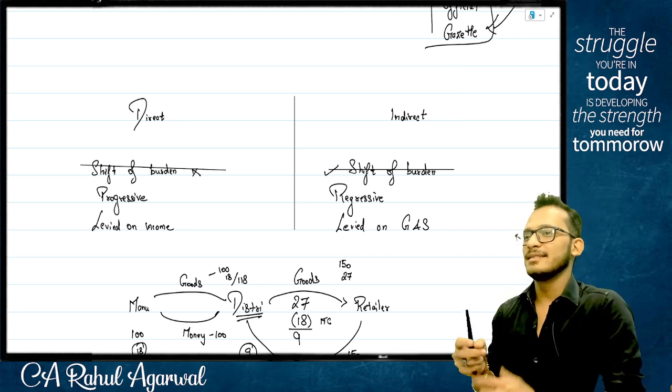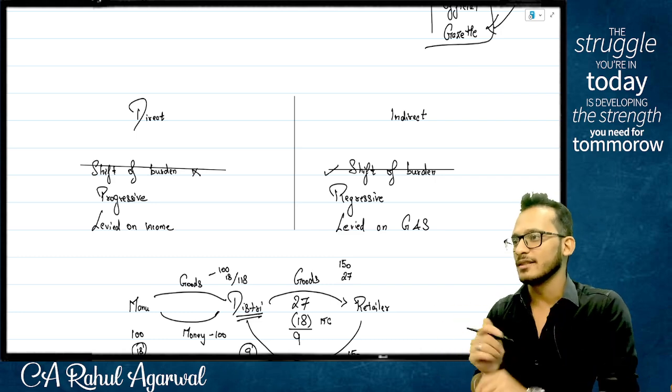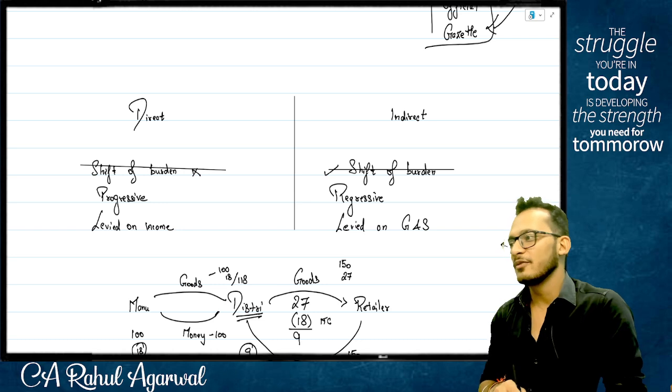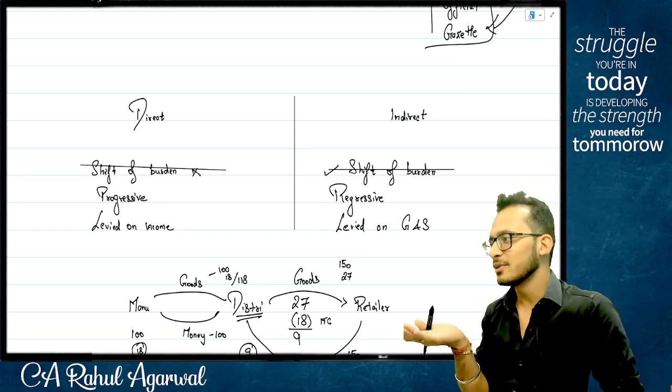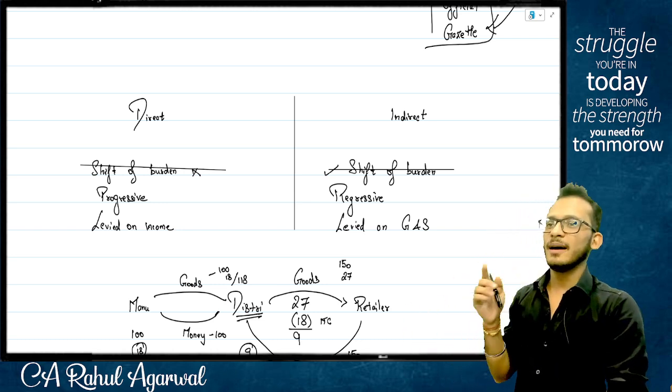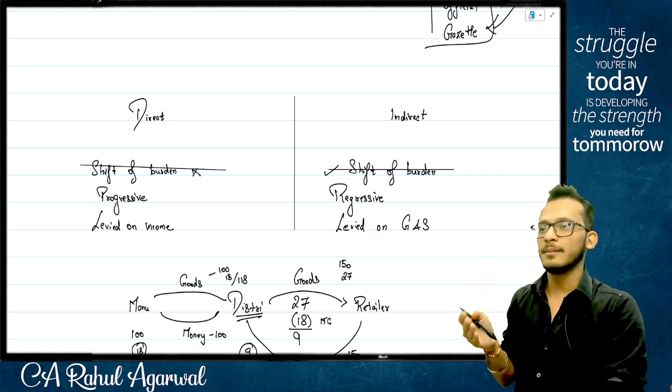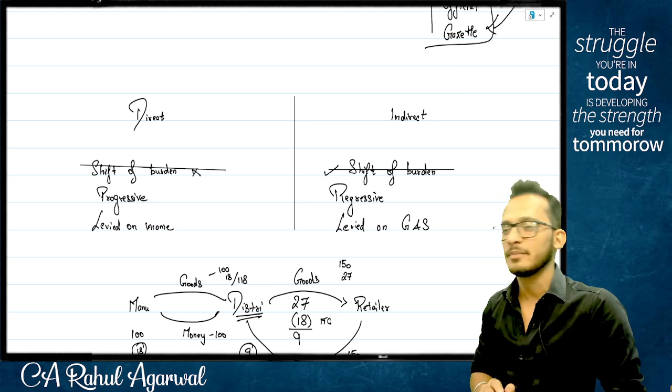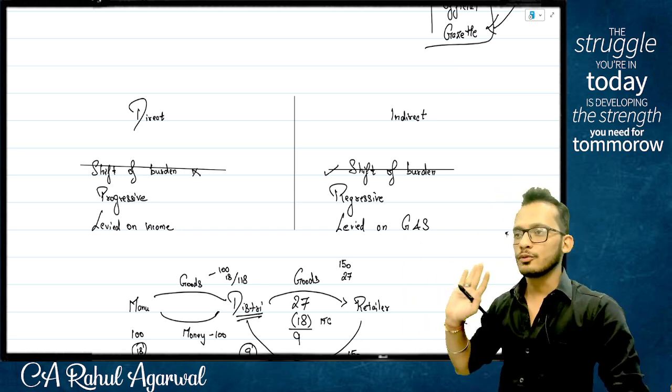Basically TDS is there in both the concepts. The only thing is GST model itself works on TDS logic, and income tax works on a different logic, but you have TDS concepts to that also. There's no difference as such. I don't see a shift of burden happening in both. I see a shift of burden happening in both. I don't see that as a difference as such if you come and ask me. I will agree to the other two.